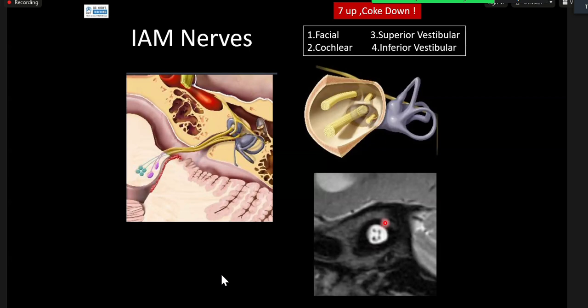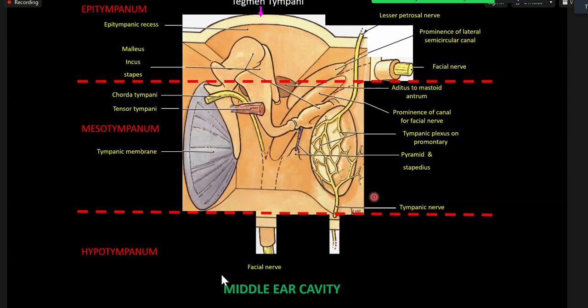And I told you last time also that one of my registrars got this in the exam. Actually the examiner opened it here, you know, sagittal oblique. So this was the first sequence, and the questions were about anatomy. So you should know this, how it shows on a CISS sequence.